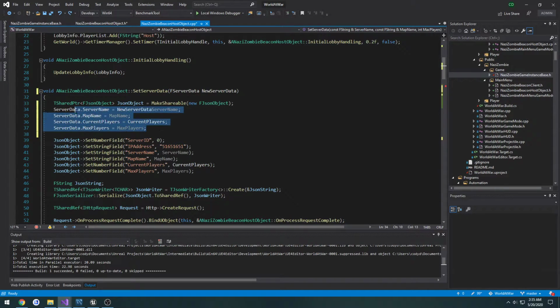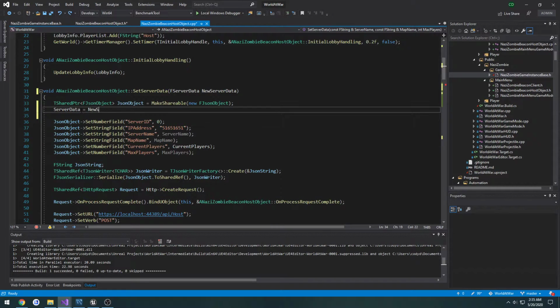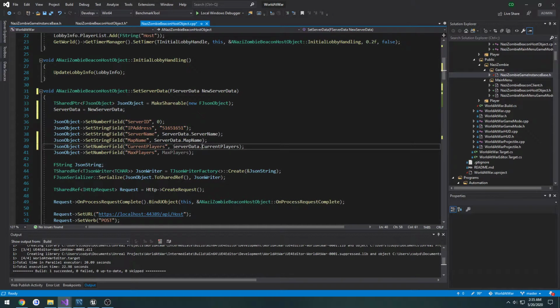I can actually set server data equal to new server data. We're going to do server data dot server name, map name, current players, and max players.